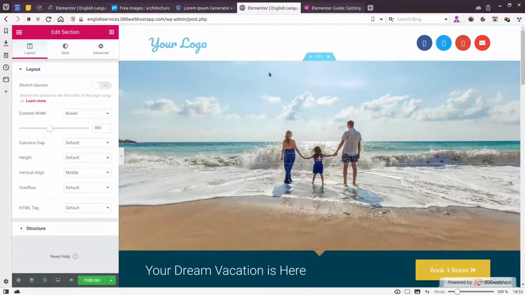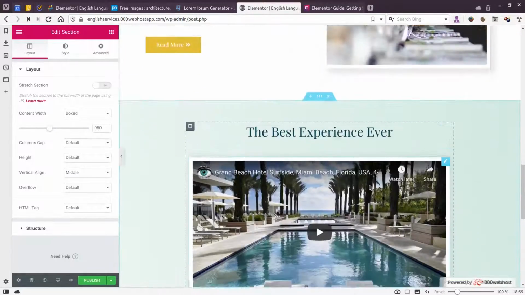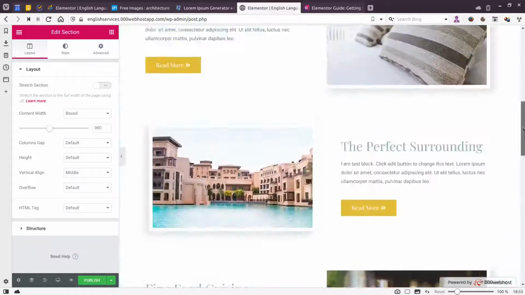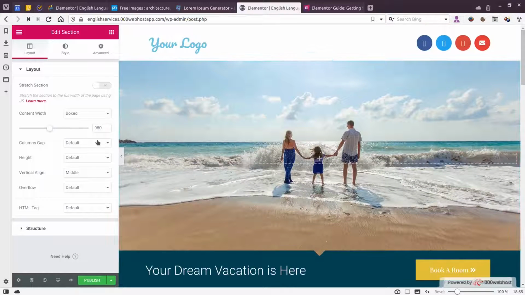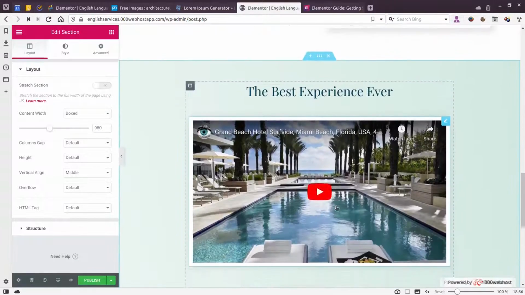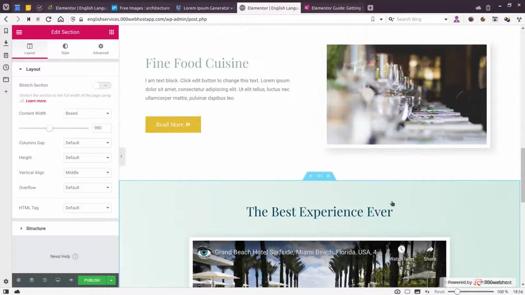So all of these items are actually created in Elementor. So there is no separate area that is controlled by the theme, like a header or footer. It's all controlled by Elementor. And of course it's a one-page website.